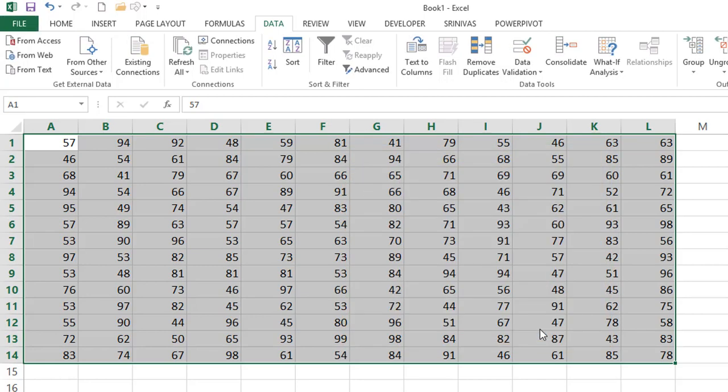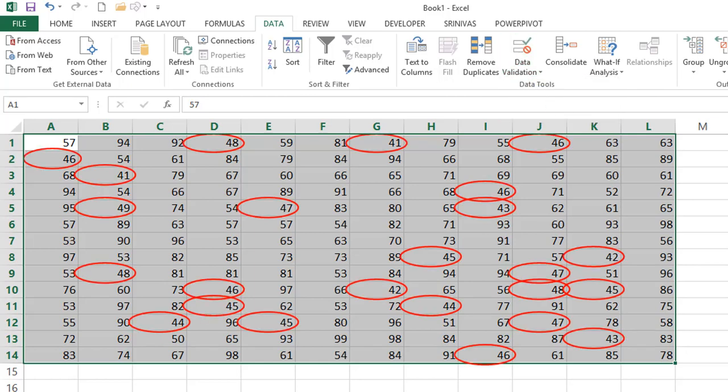But we already entered the data. So how do you know whether it is valid or invalid? What are the invalid data? Go to the Data tab, Data Validation, this triangle button, then select Circle Invalid Data. Now we got the circles for the invalid data, that is between 40 to 50, less than 50, more than 100. See those red circles, 46, 41, 48, 47, less than 50 only.